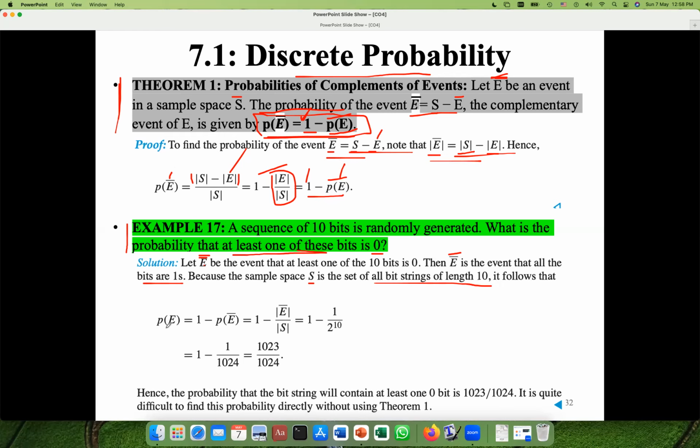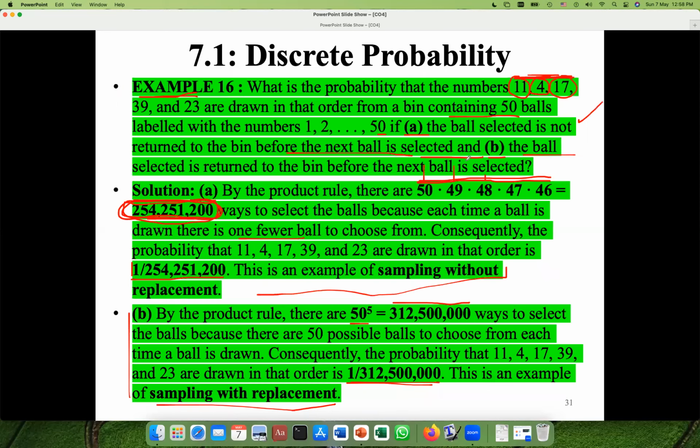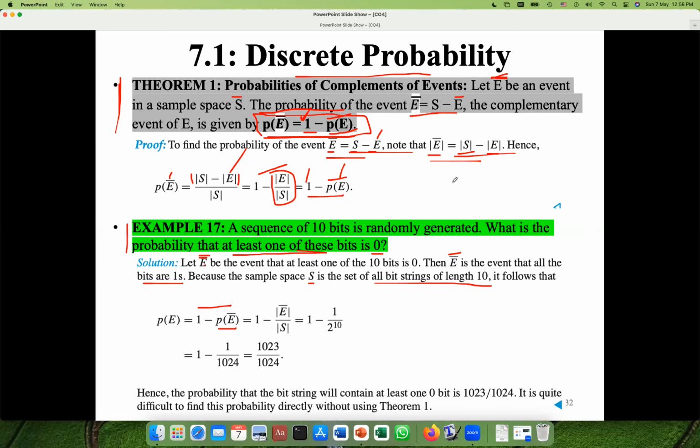So here the probability of E, the normal event, would be what? You will move the complement here. You will subtract the complement from 1. You will subtract the opposite. Then 1 minus, and what is the equation for the complement? This is E bar, and I can write this equation by using that equation. Nothing else, I told you already. No issue with that one.